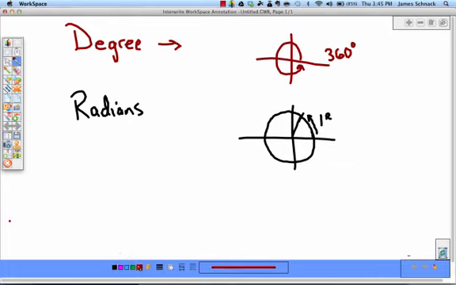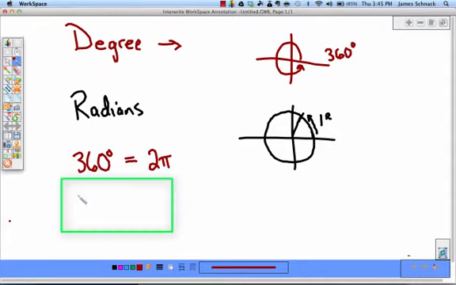Well, that's a good question. 360 degrees is equivalent to 2 pi radians. And similarly, 180 degrees is equivalent to exactly pi radians. So radians very rarely are measured exactly. A lot of times you're going to see them not given as whole numbers like 1 radian, 2 radians, 3 radians, but as a fraction involving pi, pi over 2, pi over 6, things of that nature.